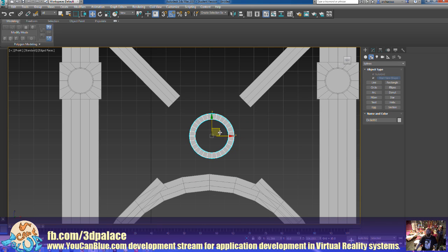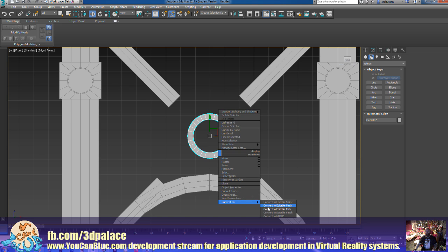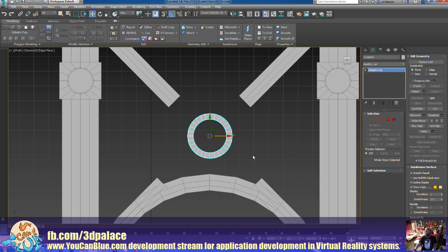Stick my grid on. Okay. So I want that to line up to there, that to line up to there, that to line up to there, and so on and so on. Very important. Okay, so we have more or less everything there. Right click, convert to editable poly.